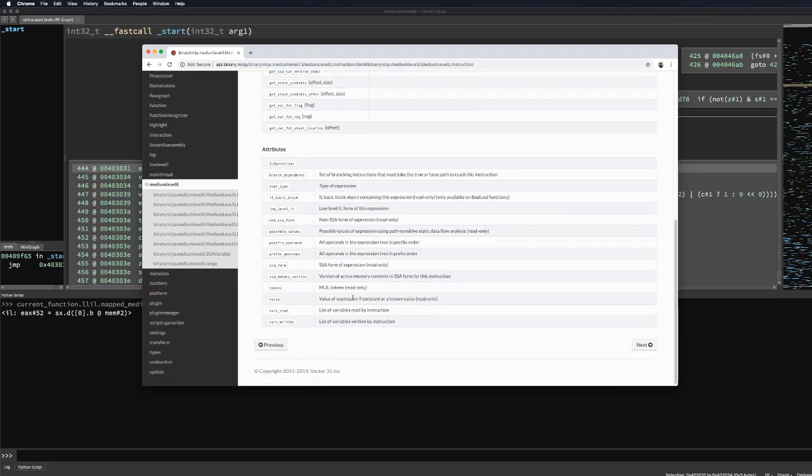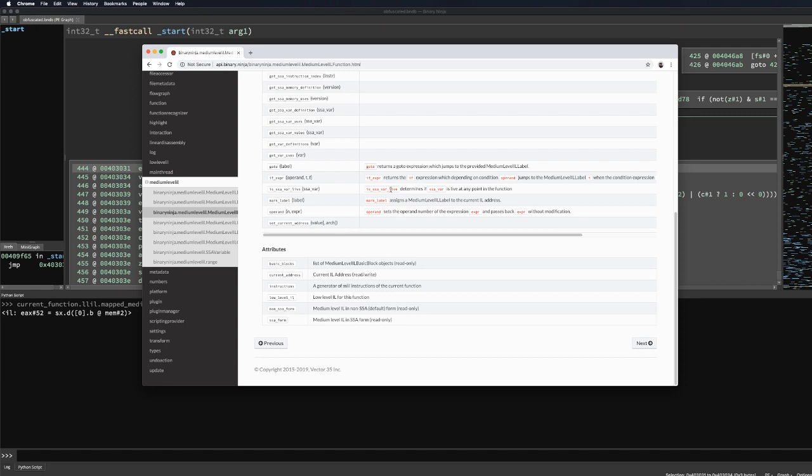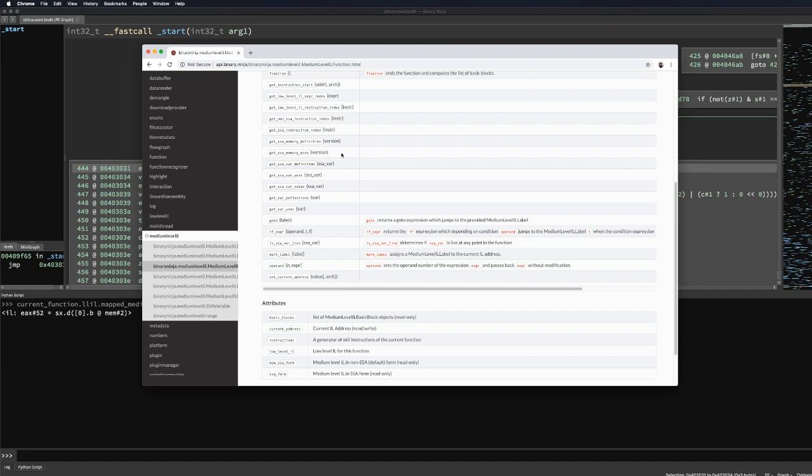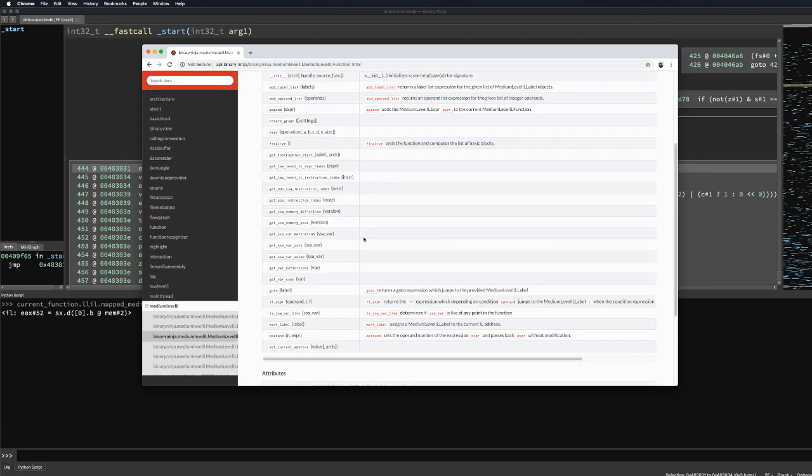It might be on the function, not get SSA. I'm looking for the method that gives me a version, because I need to know what version I'm at. Although I guess I could do get var definitions.